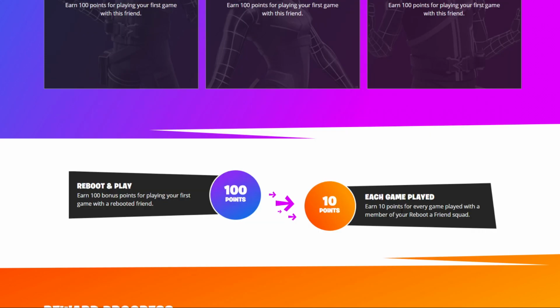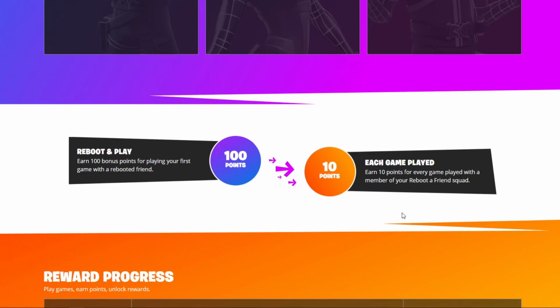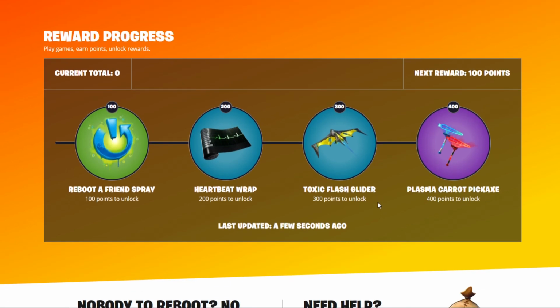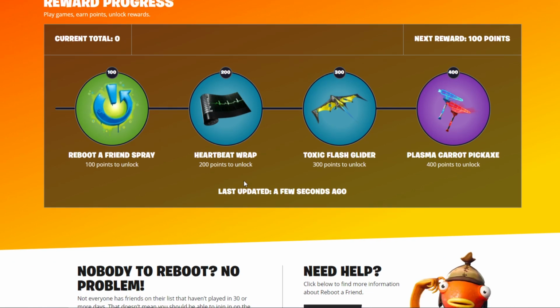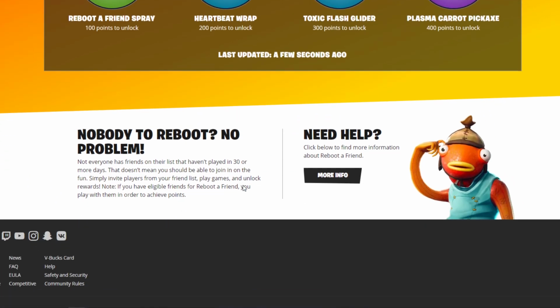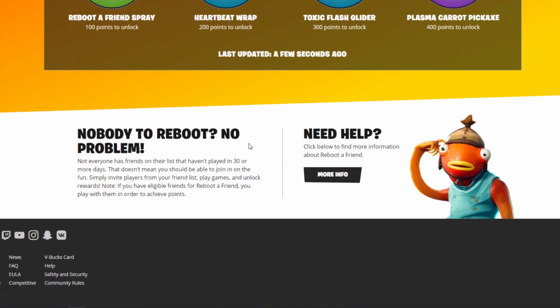Earn 100 bonus points for playing your first game with the rebooted friend, and then it says 10 points for every game played with a member of your Reboot a Friend. Your best bet is probably going on squads to do this. Right here, there's the Reboot a Friend spray, and then 200 points unlocks the Heartbeat Wrap, the Toxic Flash Glider you unlock at 300 points, and then the Plasma Carrot Pickaxe you unlock with 400 points, which is pretty crazy if you ask me. Very, very good. I really like the pickaxe especially, and the wrap and the glider.